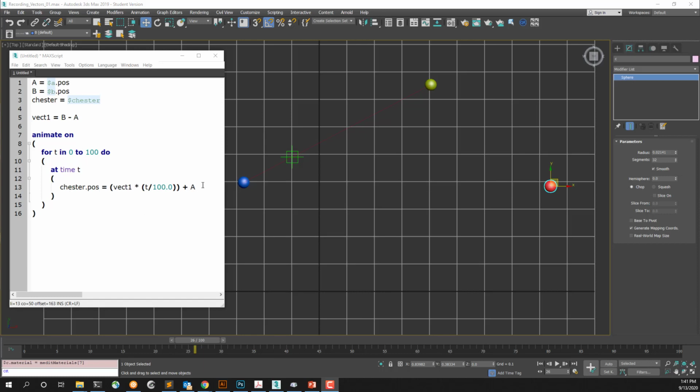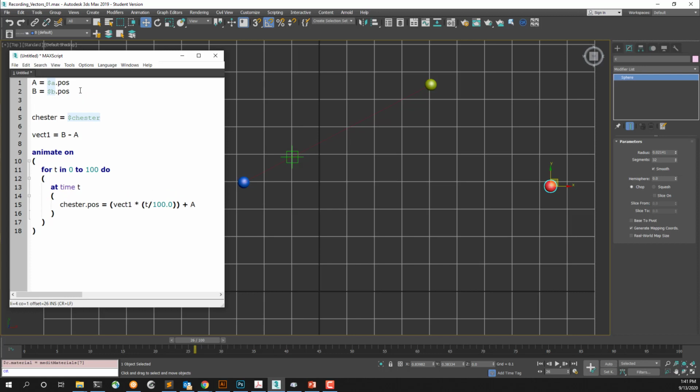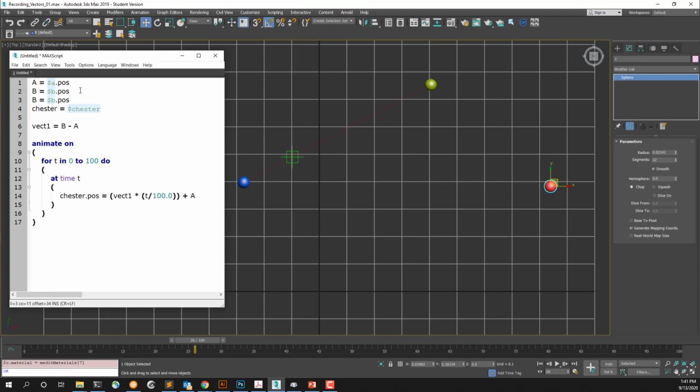So I need another vector and I need another object, right? So in this case, I will create another object. So this will be C is equal to the object C, and I need to say vector 2 is equal to C minus B, right?